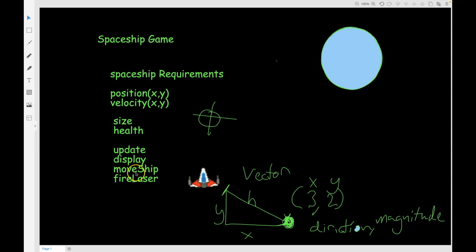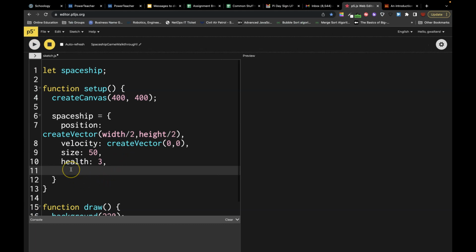Now, what I like to think of, and maybe we might change this move ship to just control ship so that it would also include firing a laser in there. That might be better. But this will be its own separate function in there. So what we ultimately want is we want some functions that are going to help move our ship. That's where we're going to be setting some values, and then our update ultimately is making all those necessary changes, and then display is displaying what we have. Okay, so we'll pre-create these, but some of these are not going to be filled out right away.